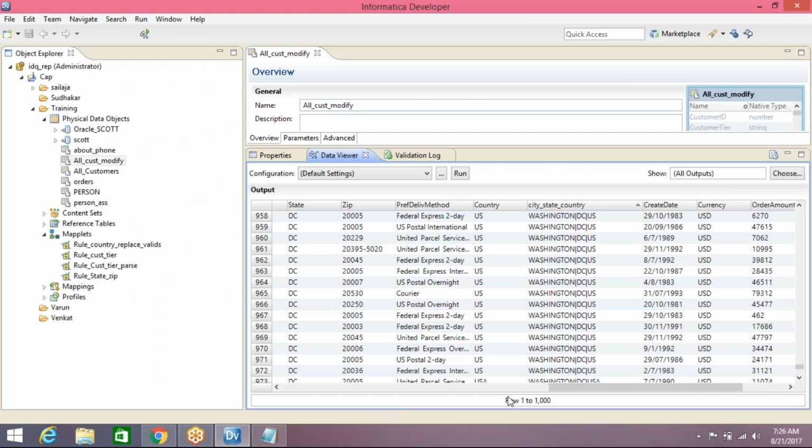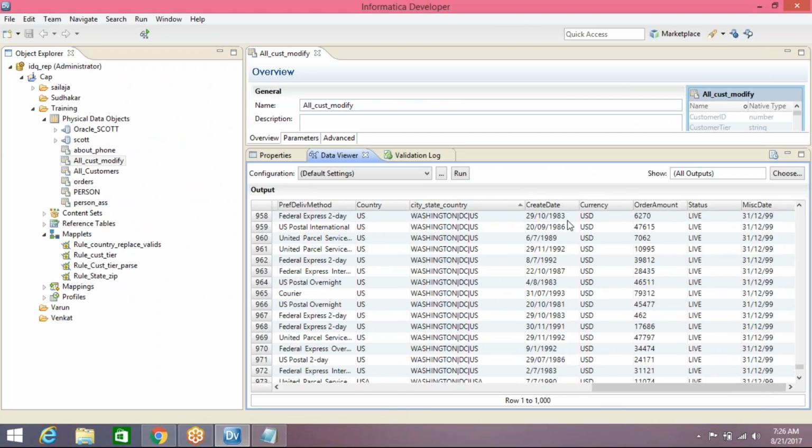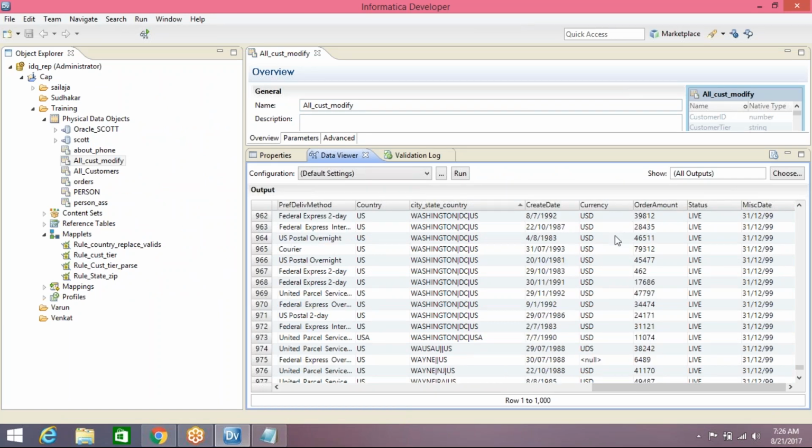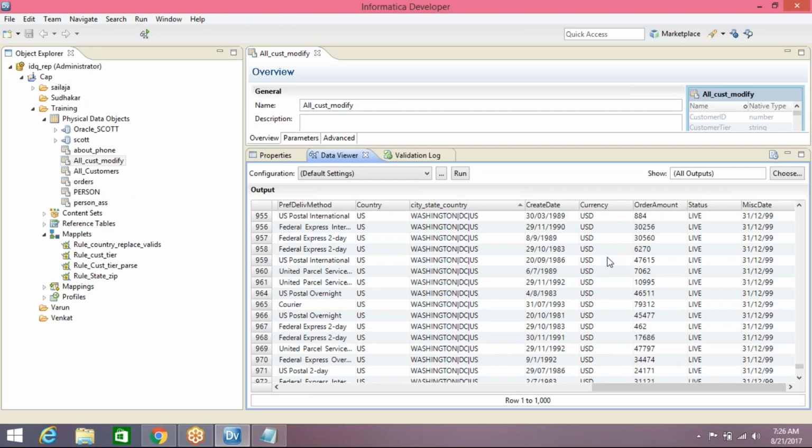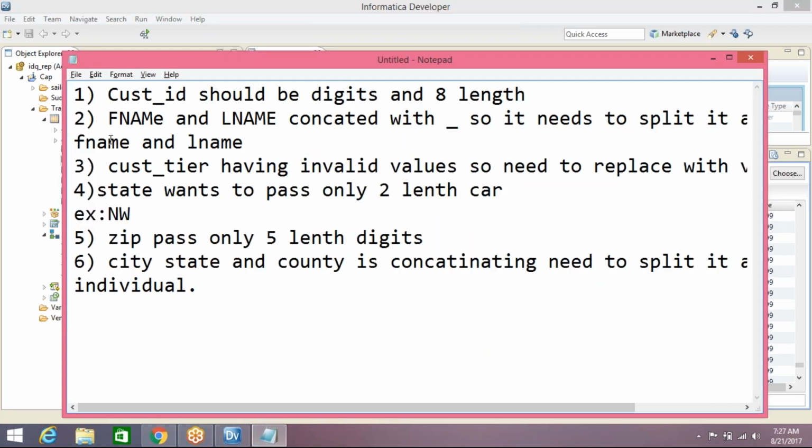Okay, create date, that's okay. Currency USD, by default USD. Order amount, rest of the things I am not validating. These are the attributes I am considering to complete my mapping, and these are the requirements.